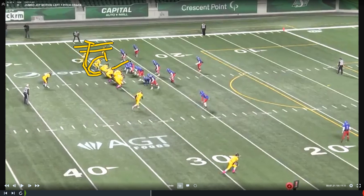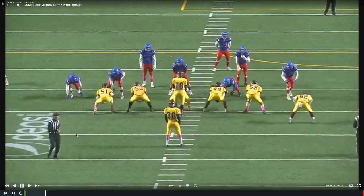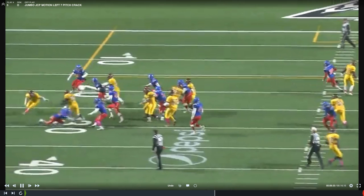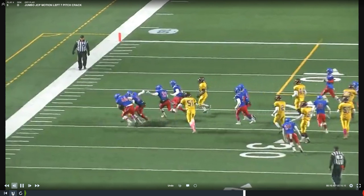So we have to get better at this crack game, guys, because if you get good at it, it's really nice. And also there's less chance of holds. On speeds, people get holding calls. On cracks, usually we don't. Good job. Anyways. Oh, something else. Oh, there's more cracks to come, so that's fine.